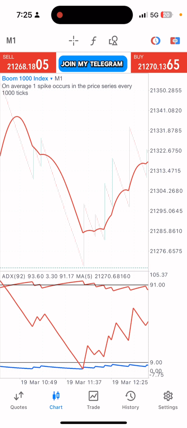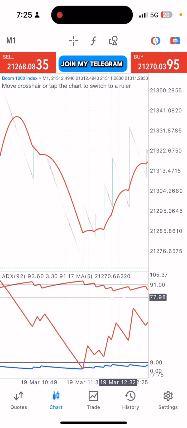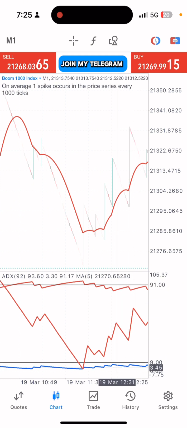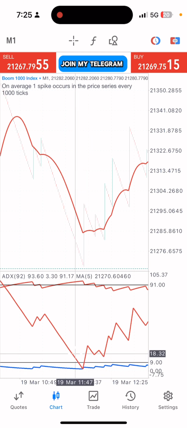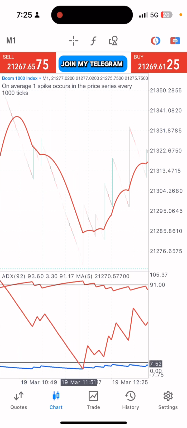Currently we're seeing two levels here on the main window: one is level 91, and the other one is level 9. At this point, in this indicator section, we're going to be taking our buys because we're trying to catch spikes. We're going to be taking our buys at the oversold, when this line right here, this moving average, crosses below this level.